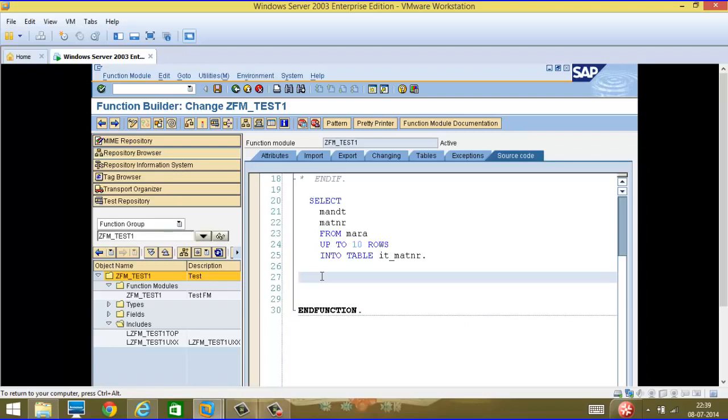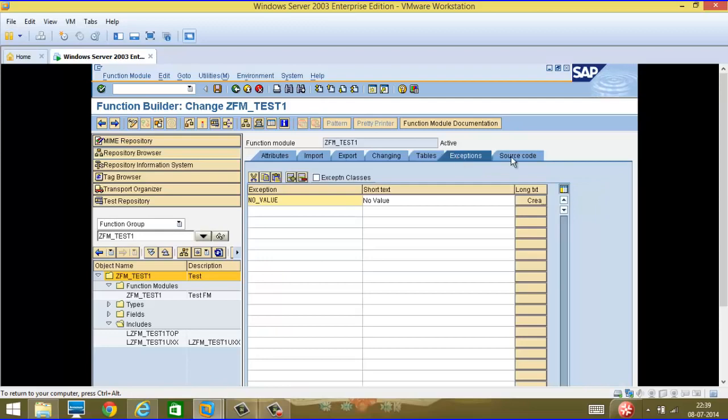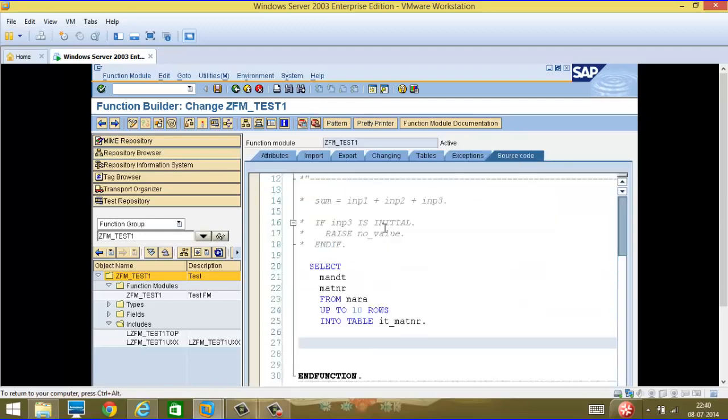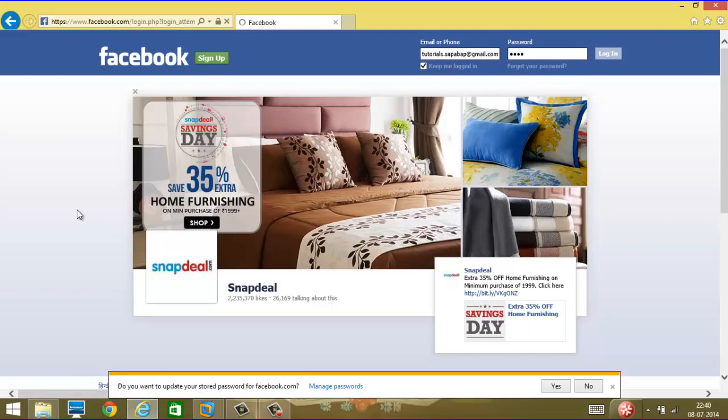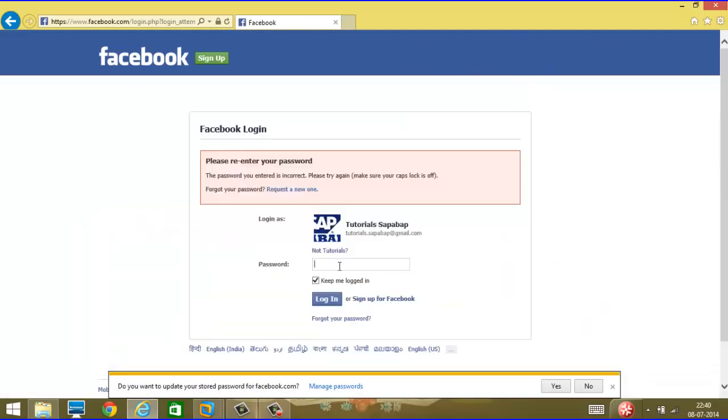But if no, then it will throw an exception, like we raised here, and then it will give an error. For example, if I do a login, it will call that remote function call in the backend. It will get an exception, and based on that, it will generate an error like this, which will be projected on the web page or in the front end, and then it will give this screen.